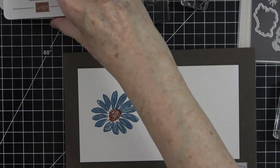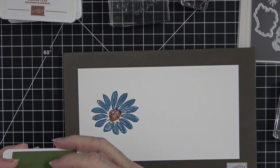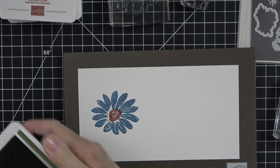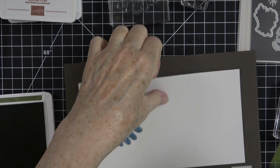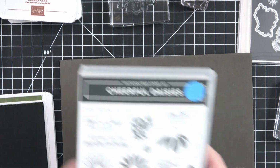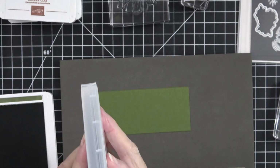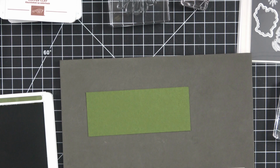Okay, the other stamping that we need to do is our Misty Moonlight. Mossy Meadow. I am so sorry, y'all. Oh my goodness, trying to remember all the new colors and keep everything straight in my brain. Oh my word, it is not good. Alright, we're going to take the piece of green, and we are going to stamp two leaves on it. So the leaves are coming from the Cheerful Daisy, and it's this little leaf right here. So this is going to give us some detail, and when we die cut this, it's going to be beautiful.